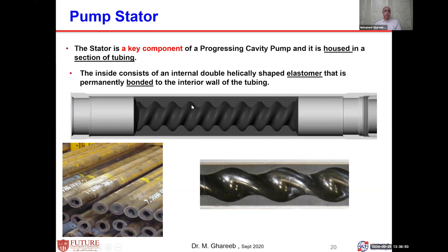A special type of glue can withstand pressure, temperatures, and the torsional force. Because if the rubber bonded with the housing here starts to be damaged or loose, then all the rubber can come out of place and can rotate with the rotors. It's very important to select the right elastomer, with the right component of how it's bonded to the tube, to the pipe, and how much the factors or the downhole parameters affect that bonding component and bonding rubber and so on.